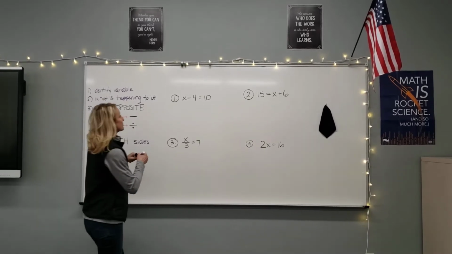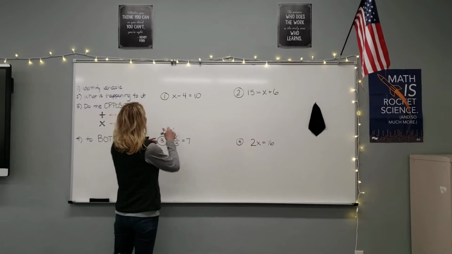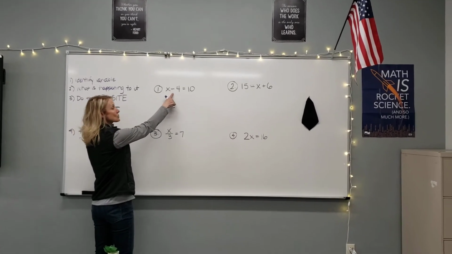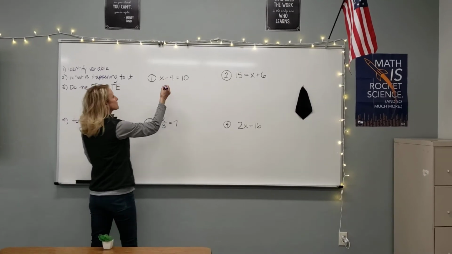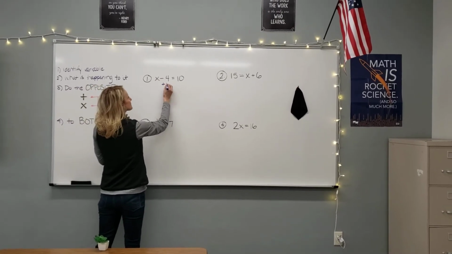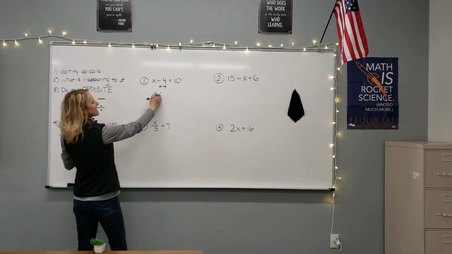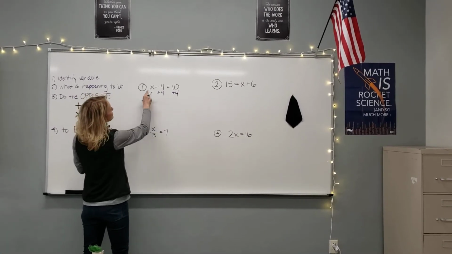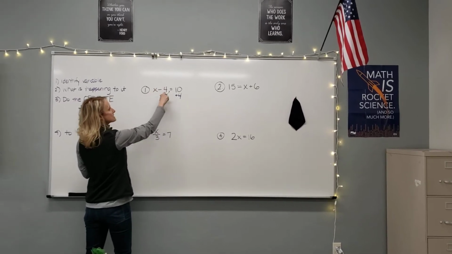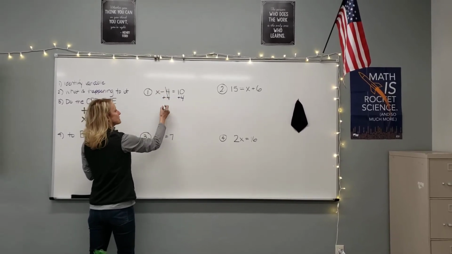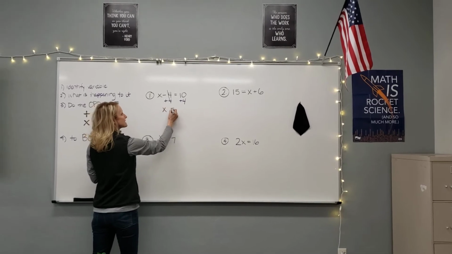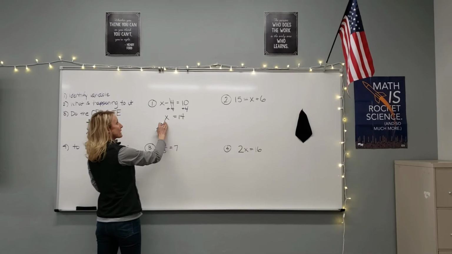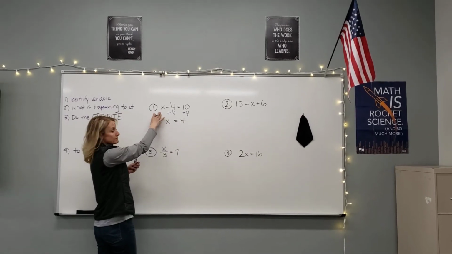So we're just going to do a couple quick examples here. This first one, I find the variable, it's the x, then I say what's happening to it. It is being subtracted by 4. So the opposite of being subtracted by 4 is adding 4. Okay, but what I do to one side, I have to do to the other. So I'm going to add 4 over here. When you do that, you have x minus 4 plus 4. Well, these two, the whole point was to cancel those out. So we're left with just x on this side, and then 10 plus 4 is 14. So kind of a reminder, the goal is to just get the x by itself, okay?